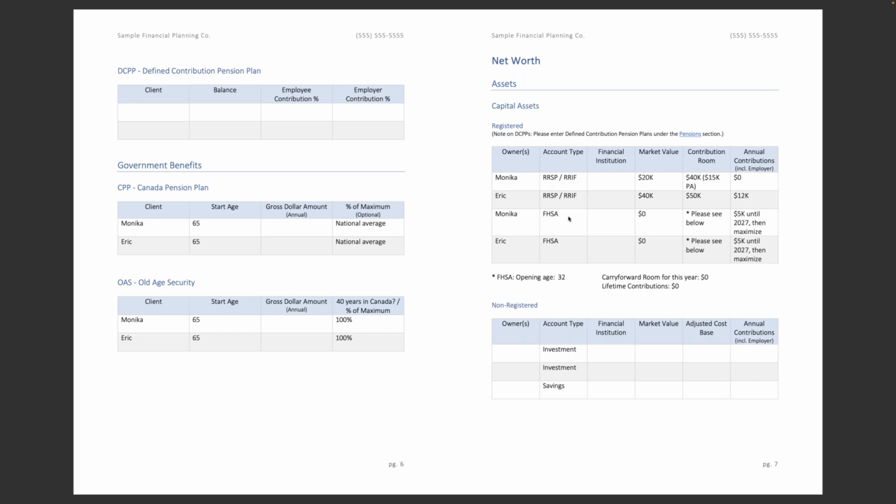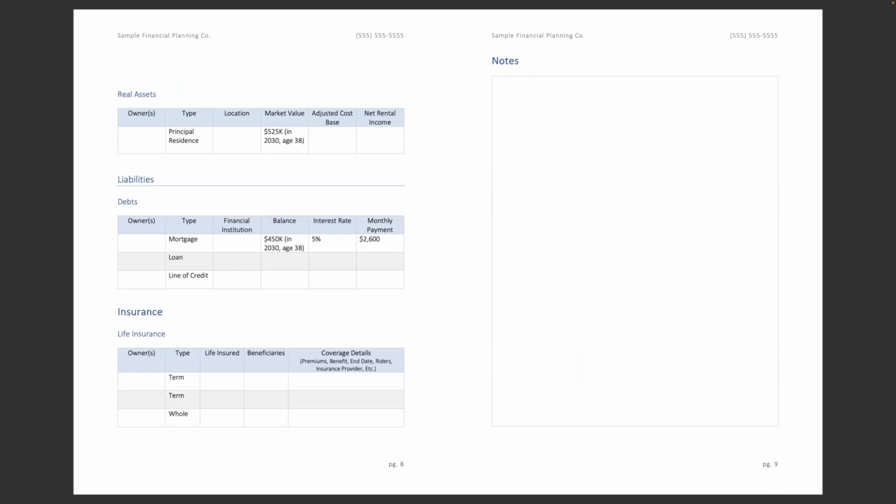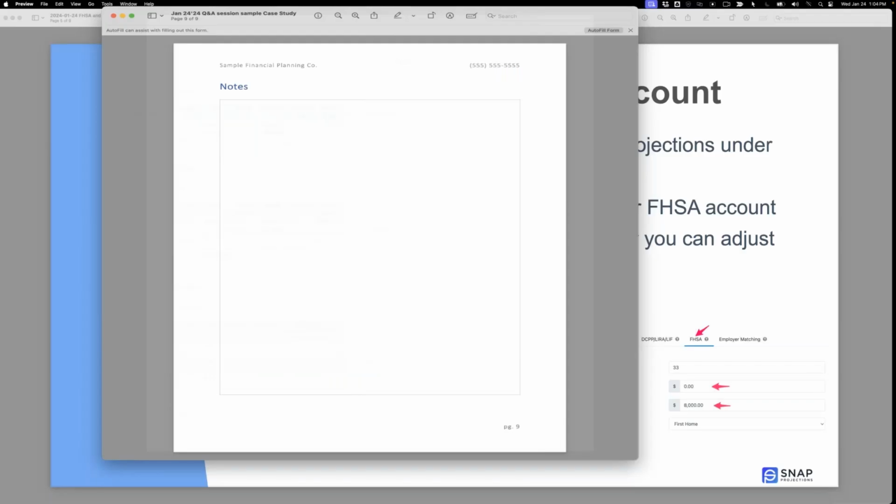They both have some RSP and FHSA accounts. They'll be purchasing this new home in 2030, and for their debts at that time, they'll take out a mortgage for $450,000. Okay, so that's basically it for the questionnaire for this couple.